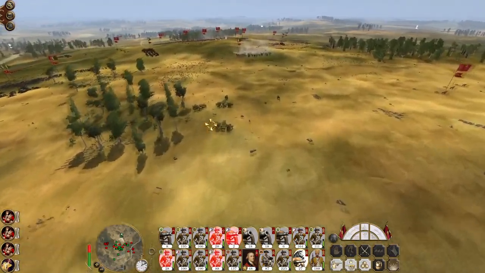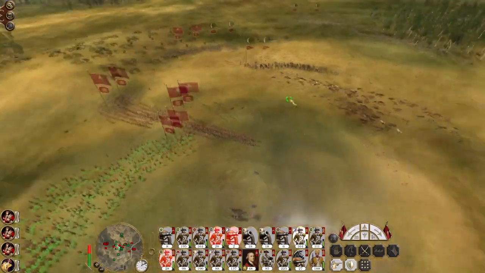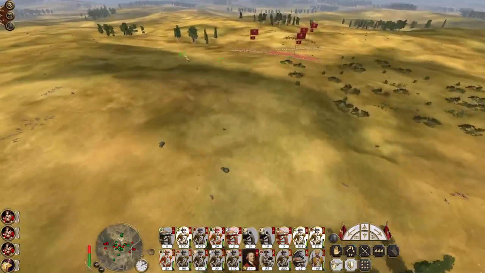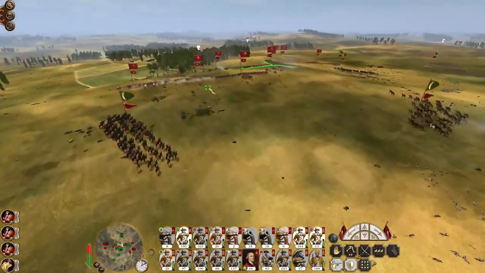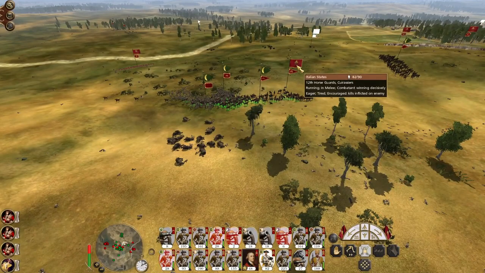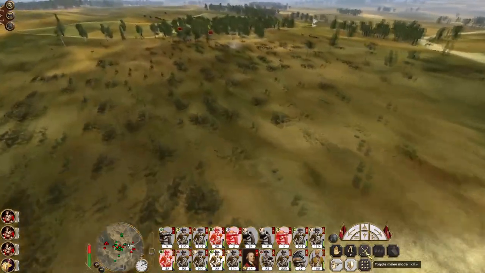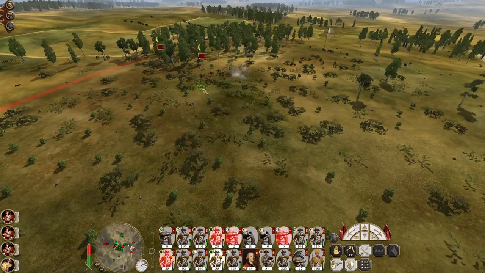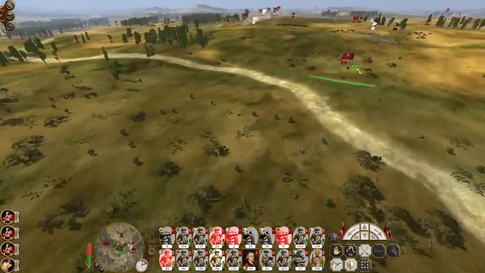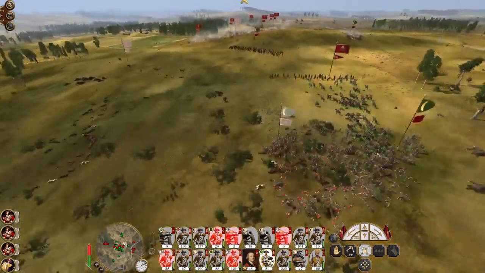The artillery do some good work at range. Don't know what chance everyone has of surviving. Yeah, you're too close to try and quick climb. At least my cuirassiers are here for a scrap. These men, rather than go support this combat, they're going to go and attack. No, they're not. Get involved over here as well, please.